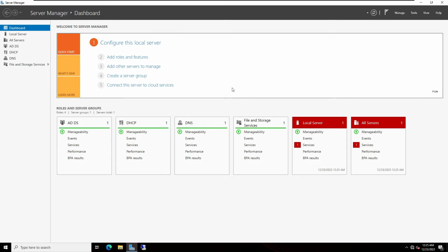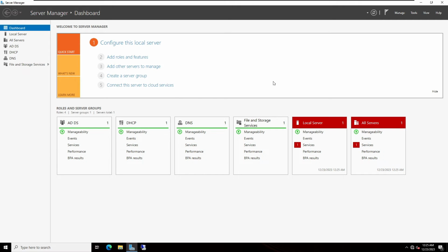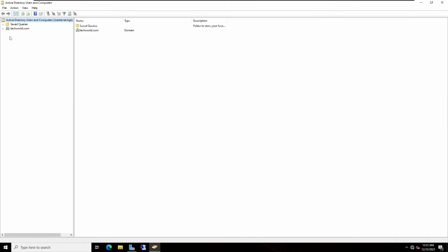After the restart, in Server Manager I'm going to click on Tools and select Active Directory Users and Computers. Here you can see the new name has changed to techworld.com.